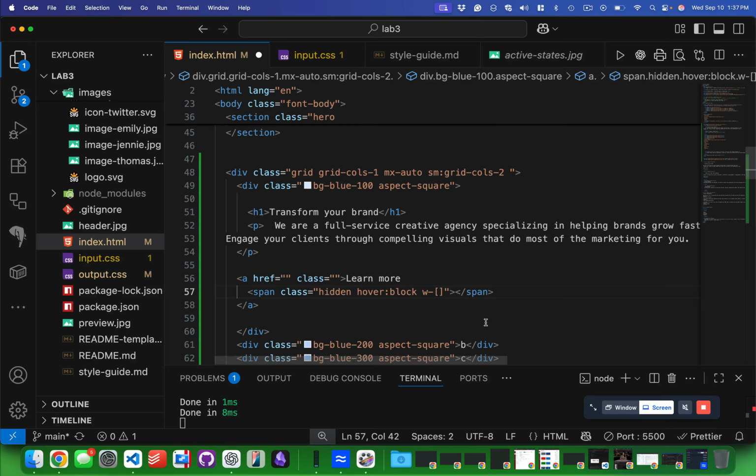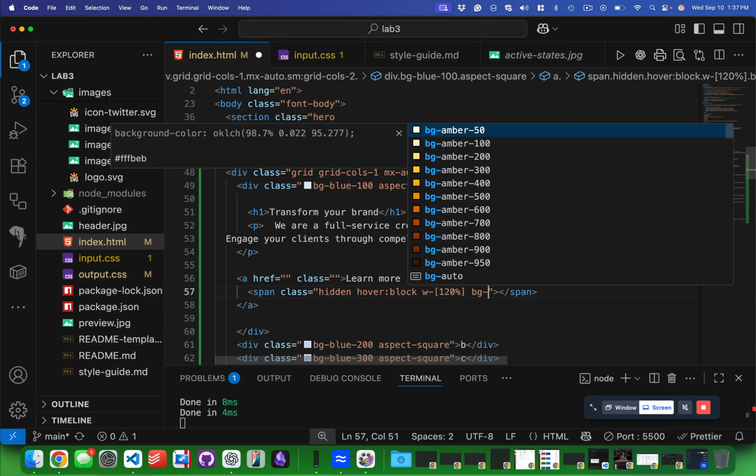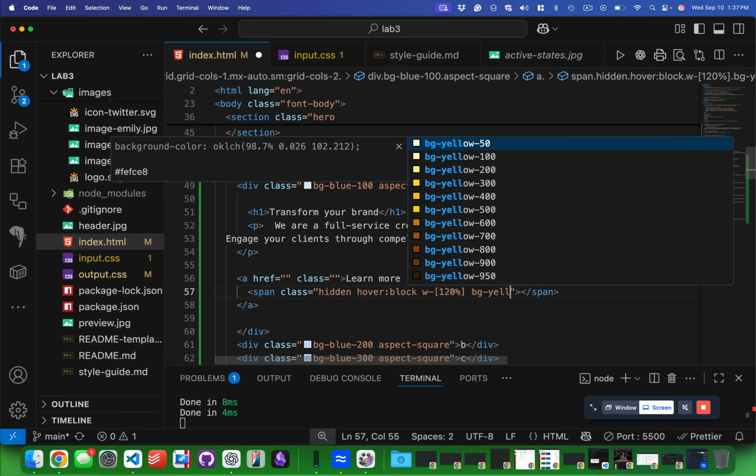So my gut would be, we might be able to say we would like this to be 120%. Do you remember these square brackets are how you can make up a new custom number as a Tailwind class? And I would like this to be some color. So I'm going to call this bg-, what was it called? Yellow something?